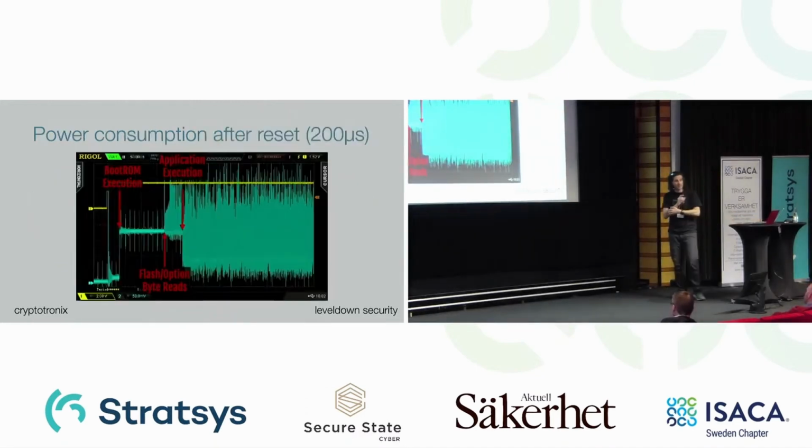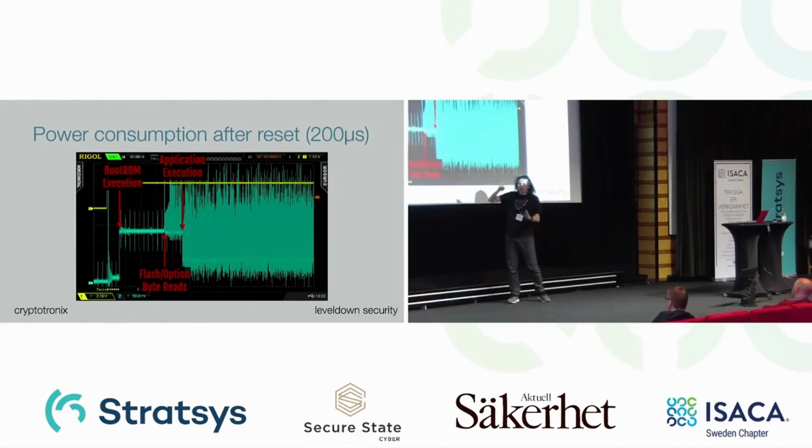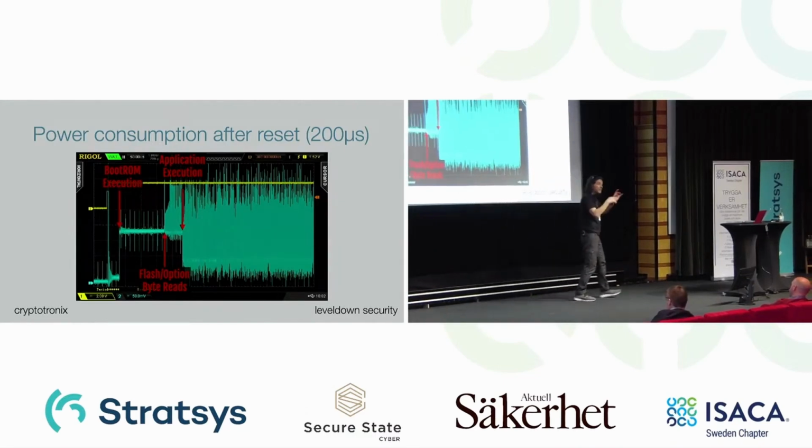And they had actually reverse engineered the chip to the point of looking at power consumption. So the amount of power that the system is using as the chip is powering up. And it's very minute. It's not watts and stuff. It's tiny, probably microamps of current that they're measuring, but you can see different changes in the structure. So as the chip powers up, there's some amount of power consumption, and then when it starts reading from internal ROM or internal flash areas, there's a little bit, and then it starts executing user code.